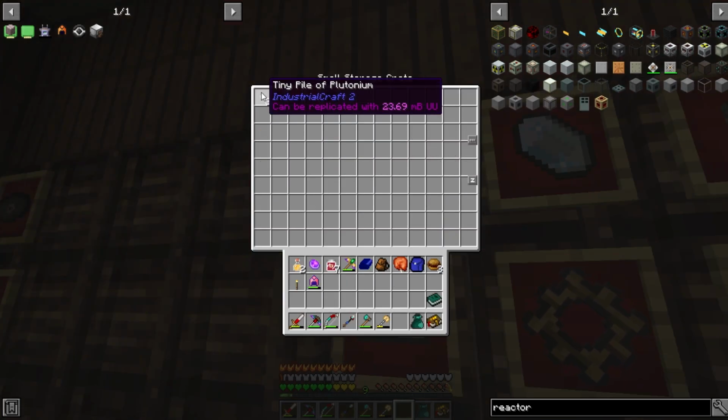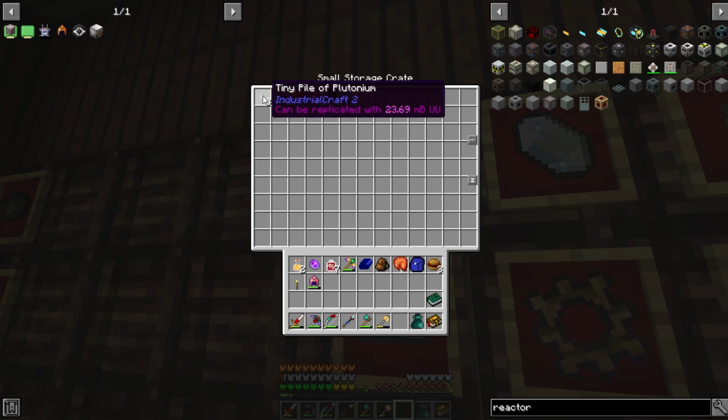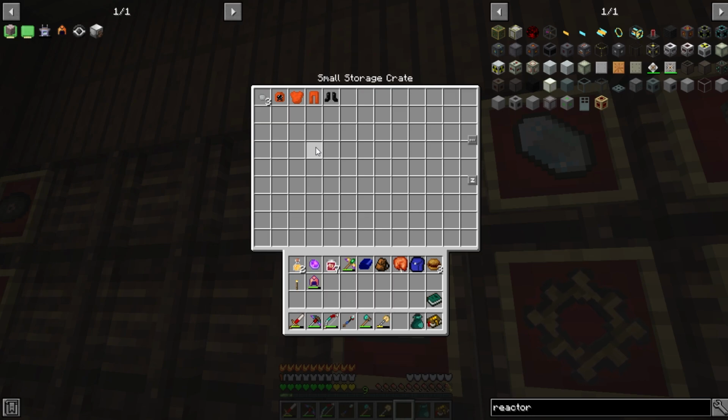And I also got enough plutonium to kill myself 3 or 4 times over. So I've at least dumped the hazmat suit in here to remind me not to touch this. But, you know, accidents might happen. I've already proved pretty stupid twice now, so.